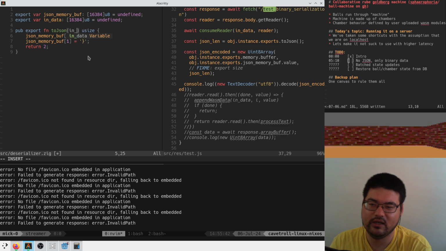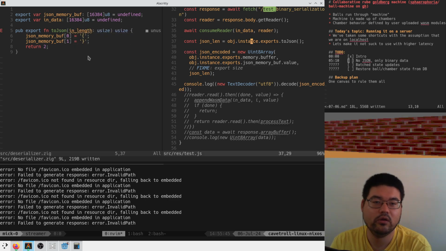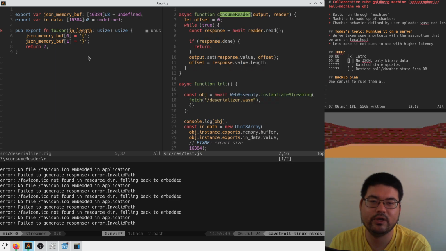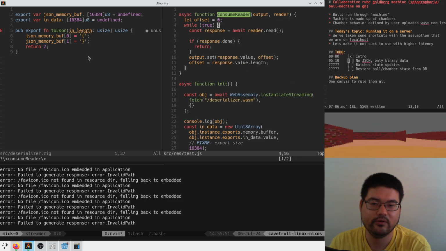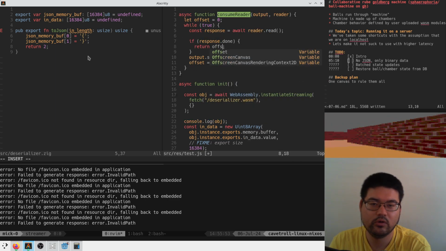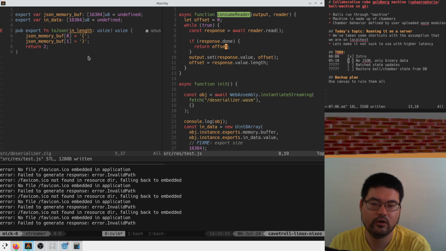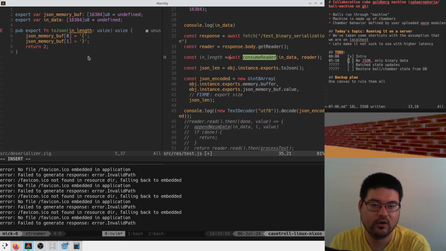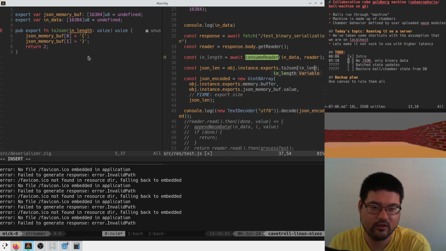I guess we want the in length here. So consume reader must tell us the offset. Okay, then we have the in length is this, and we call to JSON with the in length.